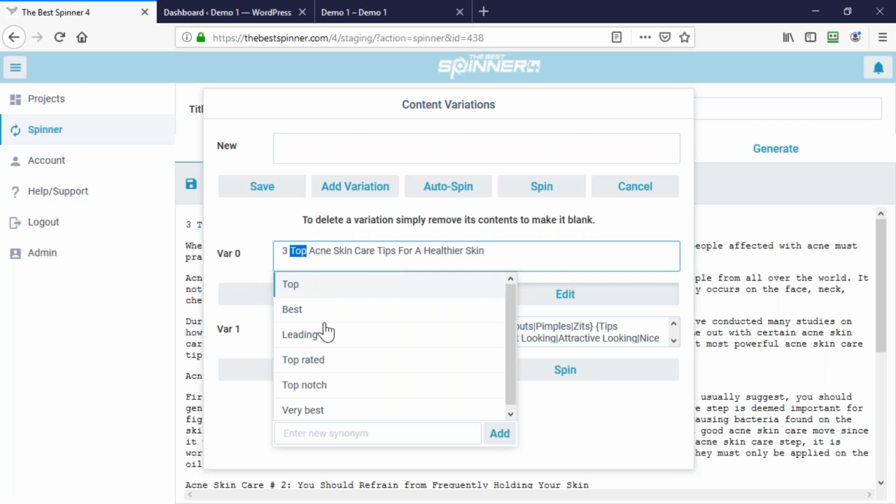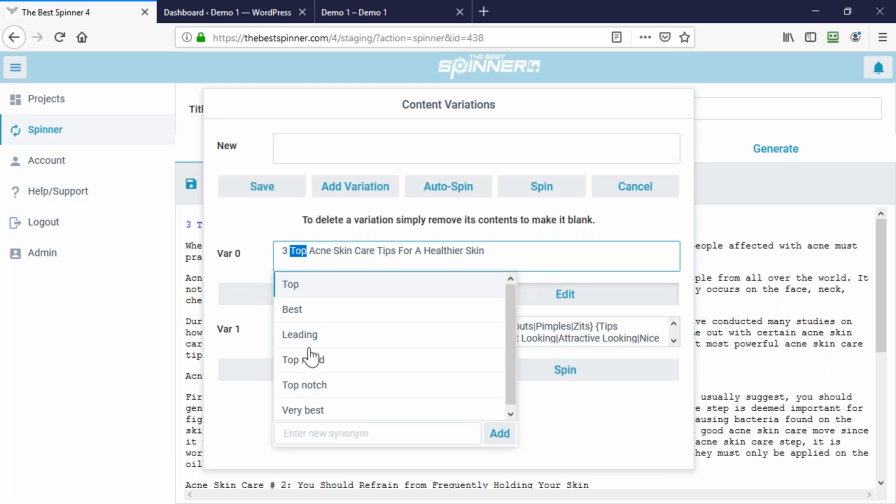Now I'm going to jump forward a second to what I call the quality spinning, because you can do quality spinning on any of these tabs. And this is a really simple thing to do, but it's something people don't do very often. When you're spinning, there's a tendency to concentrate just on these words. And, you know, top, best, leading, top rated, that all sounds great. They all sound like suitable words, don't they?